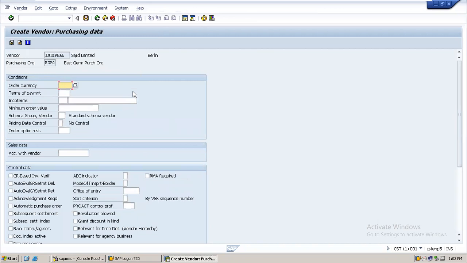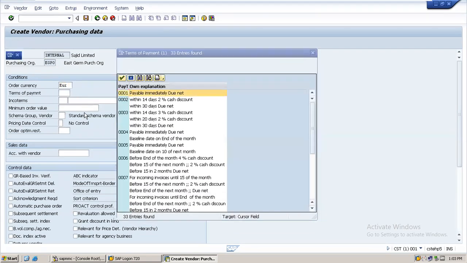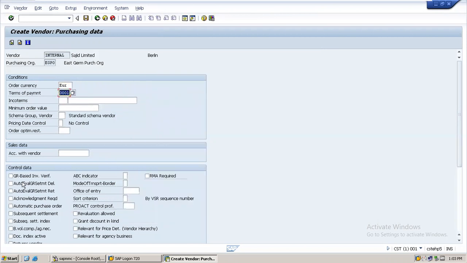Now, under the purchasing data screen, when we are creating our supplier master for a purchasing organization, we have to maintain some settings related to ERS. First we maintain the currency and the terms of payment. Then we have three options.